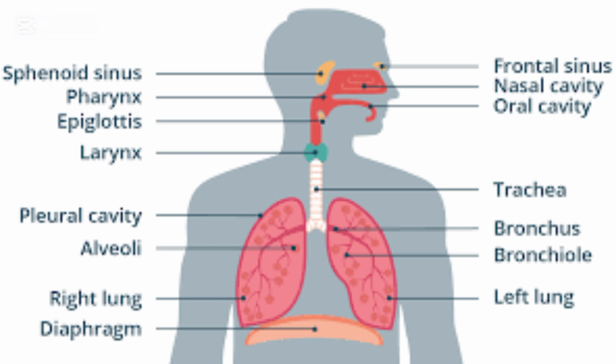Respiration is the exchange of gases between the atmosphere and the cells of the body. It's a physiologic process. There are 2 types of respiration, external and internal. External respiration is the exchange of gases between the air in the lungs and the blood. Internal respiration is the exchange of gases between the blood and the individual cells of the body.